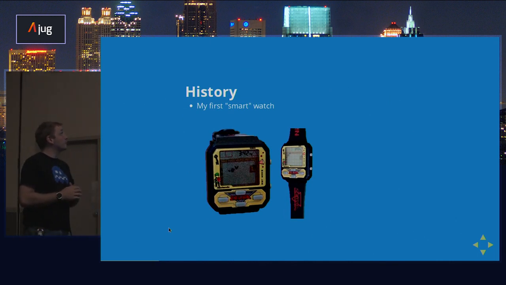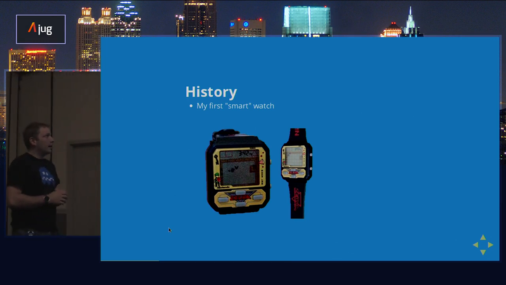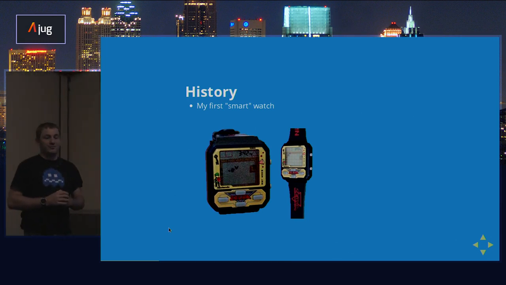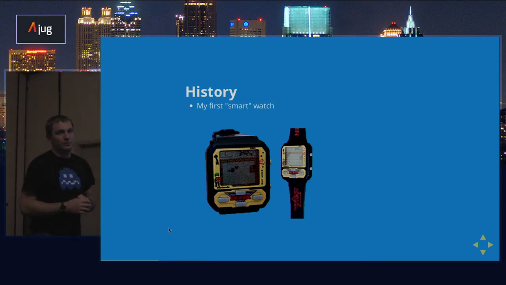Personally, this was my first smartwatch. It was a Nintendo Game Watch I got when I was about 5 to play Legend of Zelda. Unfortunately, for things that involve 5 year olds, make lots of noise, and go through batteries very quickly, it met an early fate when my mother borrowed it and never returned it.